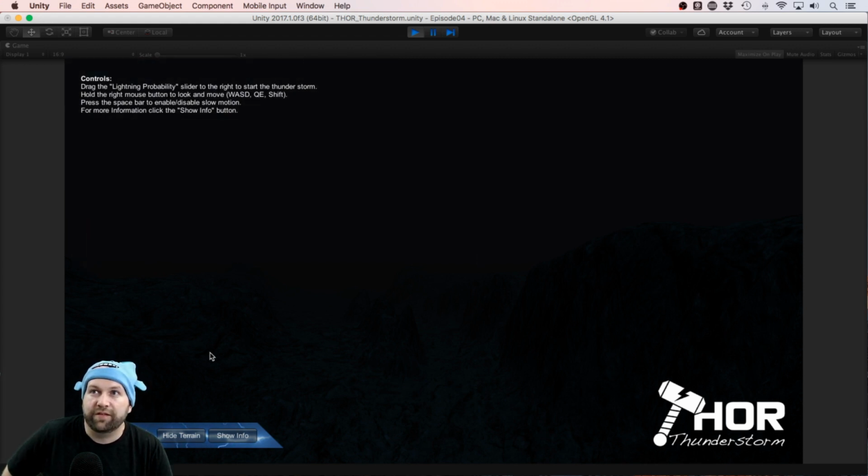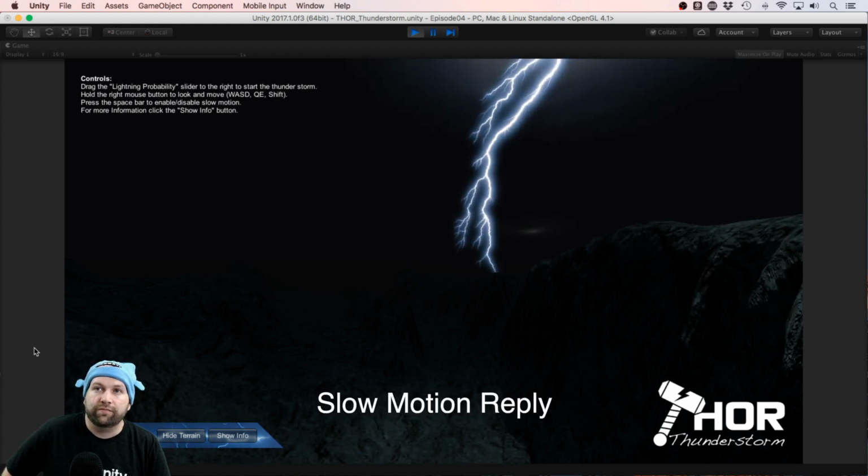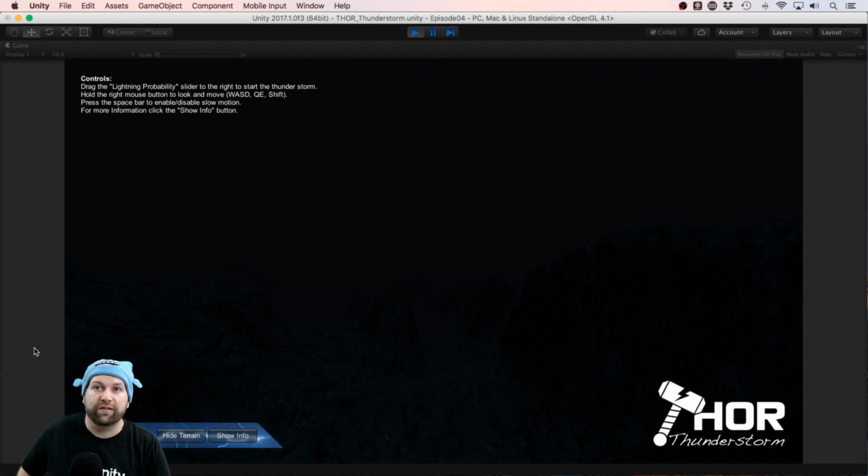Okay, so now we can actually see the strikes when they happen, and you should be able to hear the sound effects from those as well. What I love is the strikes feel very organic, like if you were to watch them in slow motion, you'd be able to see every single strike as it starts right through to when it ends. It's not just a single static image. Also, the lighting effects that they use to light up the terrain look really good as well.